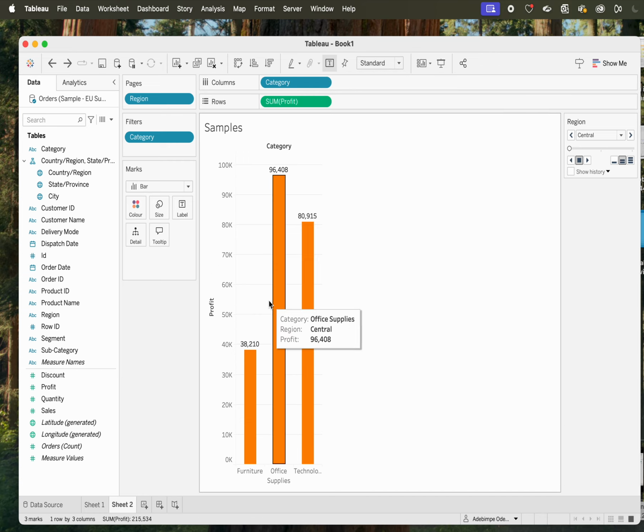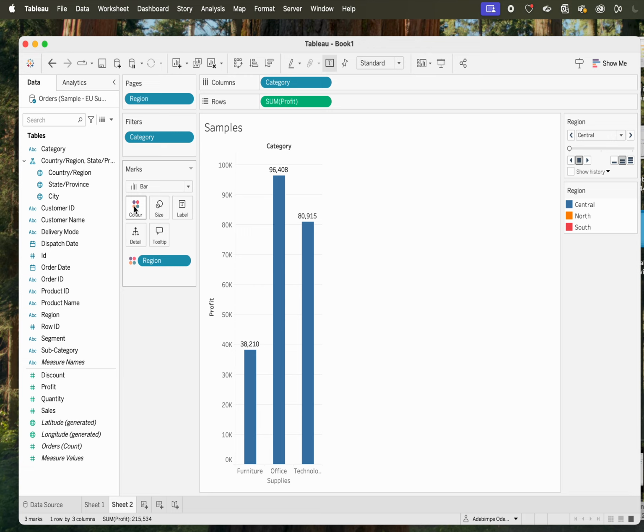For legends, if I decide to put layers of information like, sorry, region, let me put region in my color. Okay, I need to break it down more. Now region is showing, but you can see this legend come up.